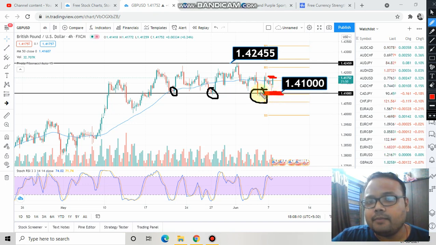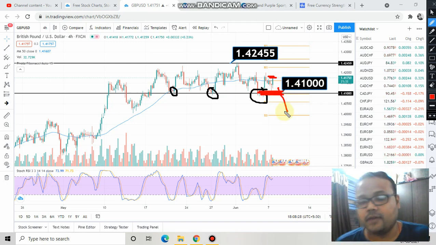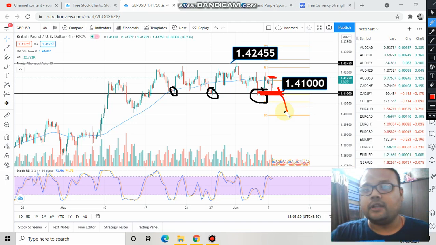When the market reaches this particular level, just observe the price and see how it reacts. Because this is a support, that does not mean that this is a concrete support. There is a possibility that the market may break, because the market has been in a range for the last one month. Therefore we cannot be too sure that this is the ultimate support. Confirmation is always important.